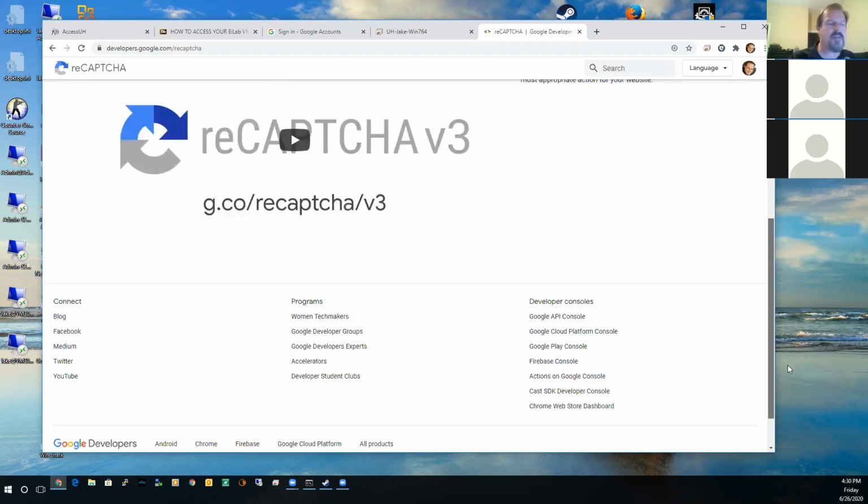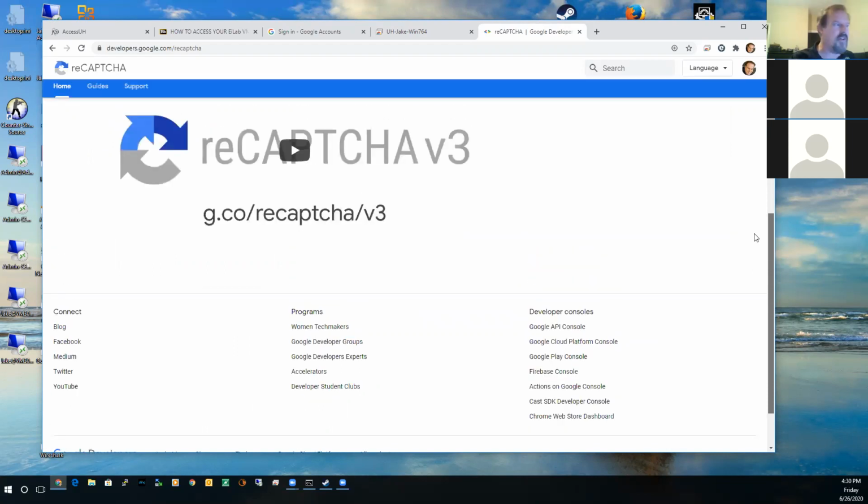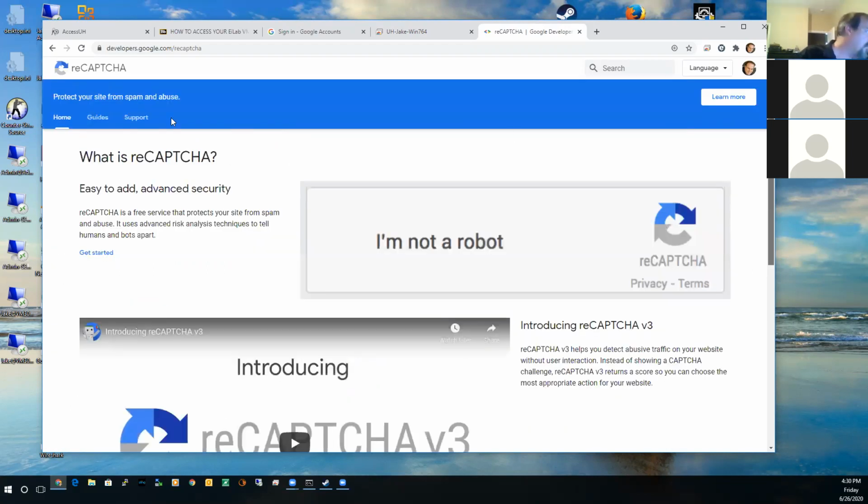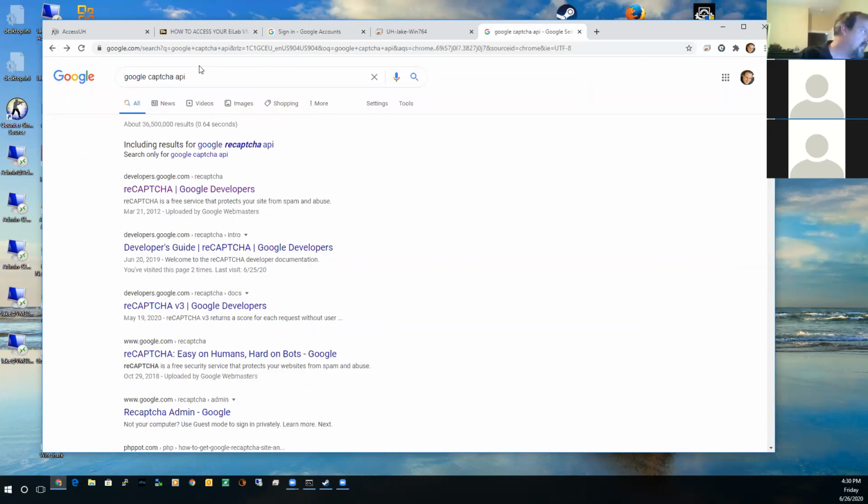Whether you use reCAPTCHA or no CAPTCHA, they all rely on setting up a Google API to do the testing.